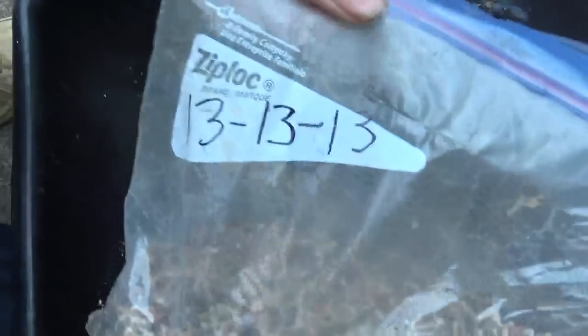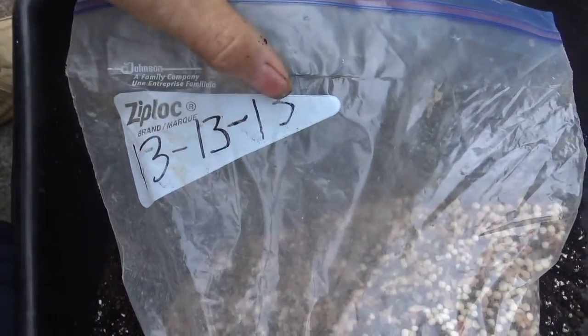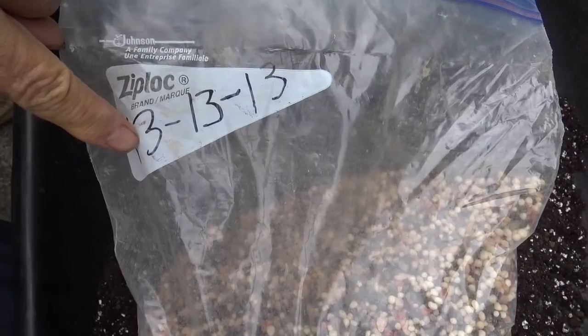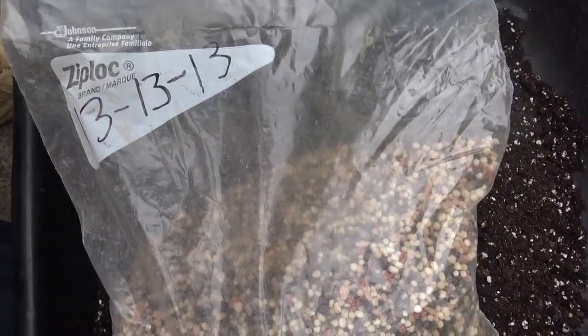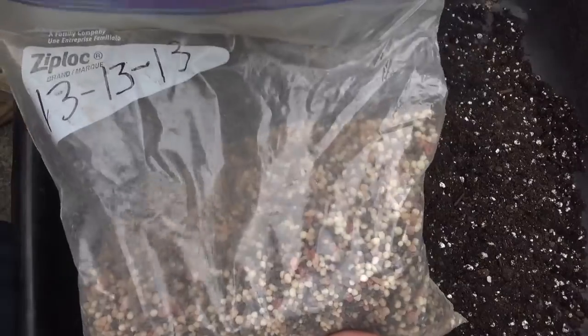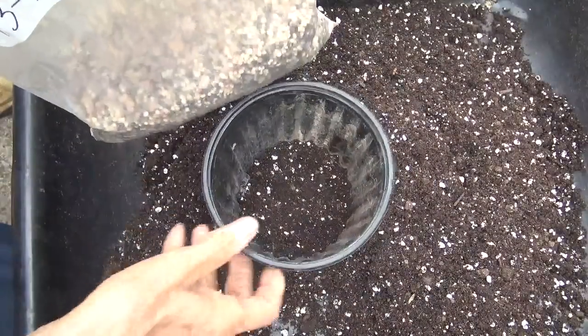We're going to add some fertilizer, and it's going to be triple 13, 13, 13, 13. All that means is it's got the same amount of nitrogen, phosphorus, and potassium, 13% of each one of those. It's called a balanced fertilizer. So we're going to put some fertilizer in here. I'm going to measure it so you can see what I'm doing.